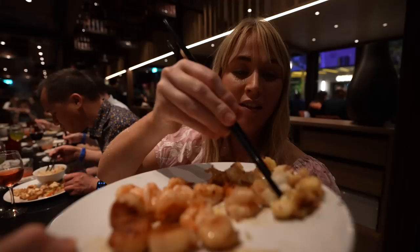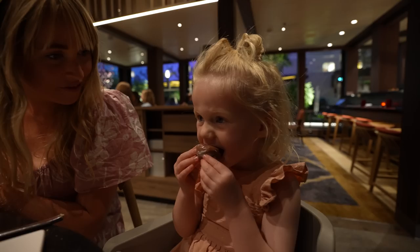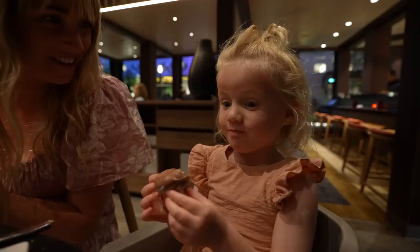Thank you. Have a big bite. Is it mochi? Mochi is her all-time favorite dessert whenever we go to Japan. We go to the 7-Eleven and get the mochi. She was actually confused when it came because she's like, the mochi should be white. That's because the 7-Eleven one is vanilla. We got chocolate, strawberry, and mango. Ice cream mochi, the best.